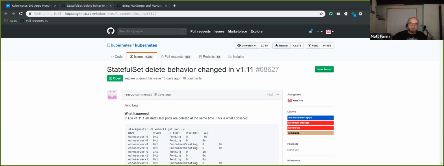Part of me says I really like the idea of maybe implementing this kind of thing in a generic way, like a hook. You could have a hook that says pre-delete, go scale it down, because then you could define your own custom rules per application. And this almost seems like a nice case for a pre-delete hook where you could write what you want it to be, rather than building the feature right into the scheduler. Well, maybe that's just me.